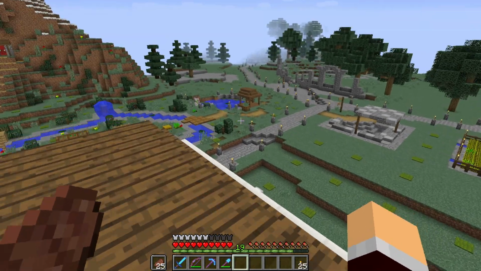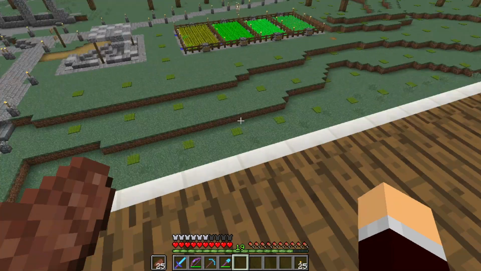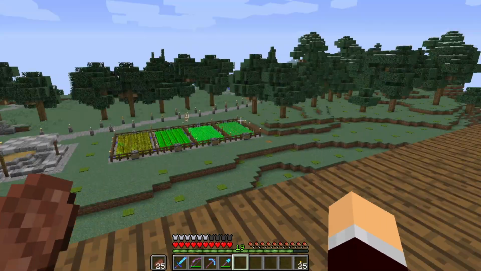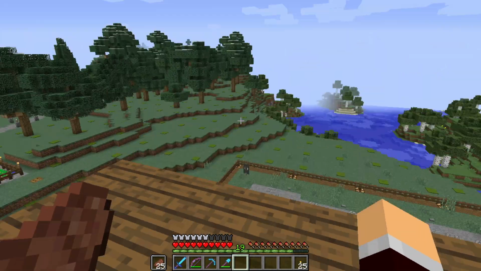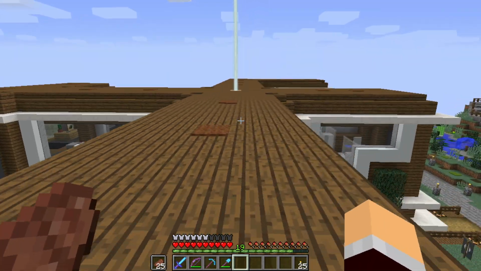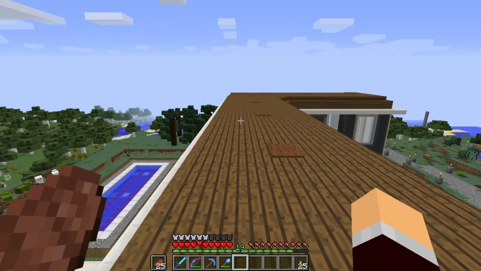So I want to basically bring some of the ideas we had over here and bring them to this side as well. We've got a lovely blank canvas here to work with. And we need to do this area here as well, and the back area, and all the way around the other side as well, if I don't fall off my house first.